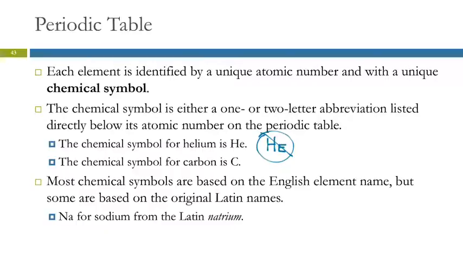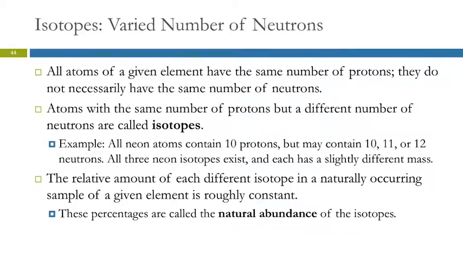But some of them are based on Latin names, and those are the ones that are tricky. Like, how the heck do they get Na for sodium? There's no N or A in the word sodium. Why not So? Well, it's from the Latin name, natrium, which means they isolated it from the ocean, the sea. So it's Na for natrium. We call it sodium. You just have to deal with it. Just like you have to do with irregular verb conjugations in the English language. So we need to know those symbols.